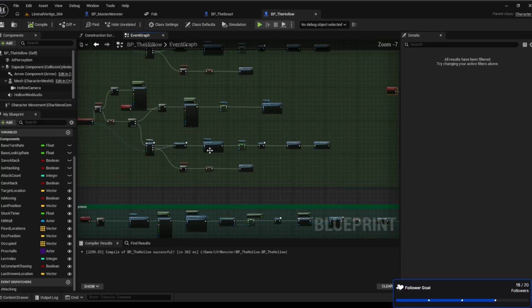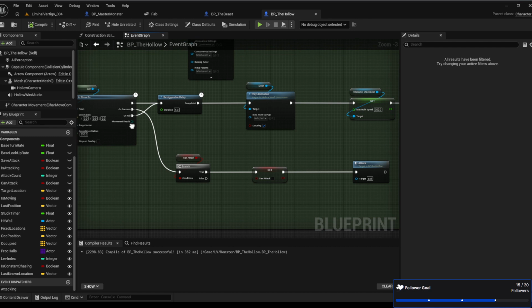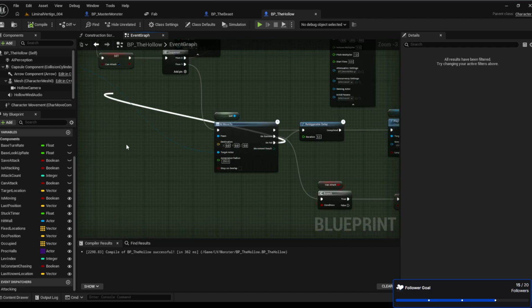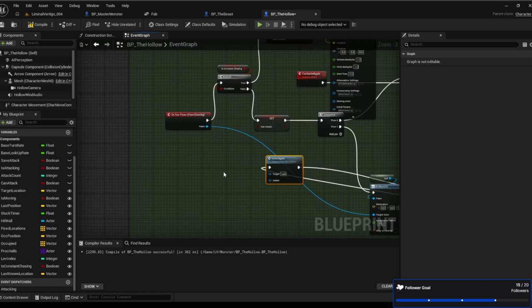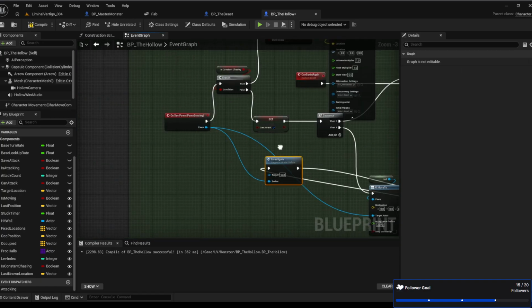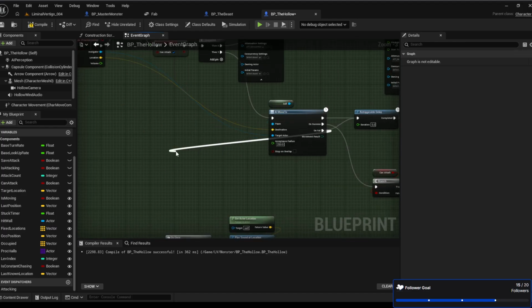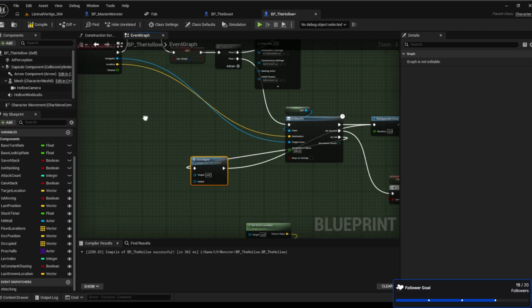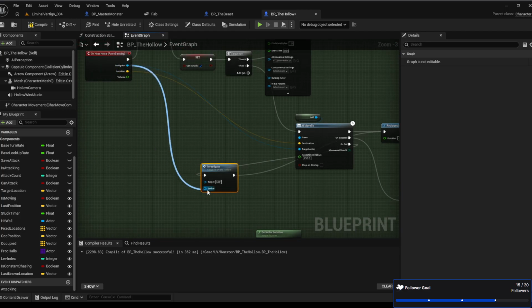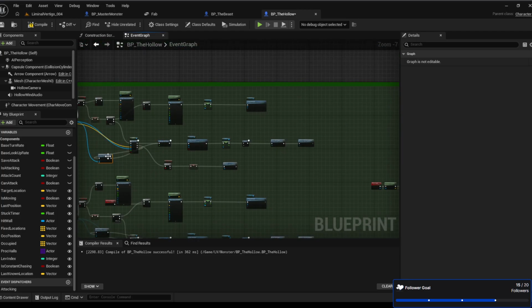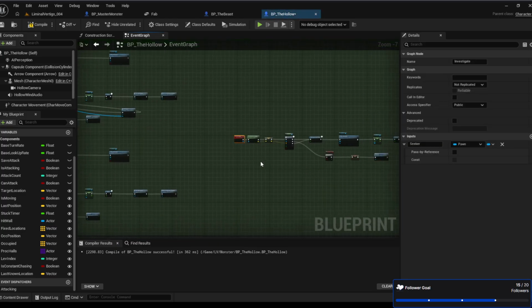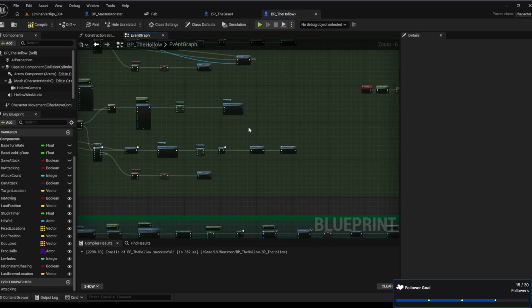And on fail, I can investigate with the pawn, and on fail here I can investigate with the instigator, and yeah, then it goes there.